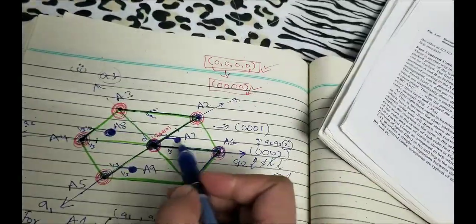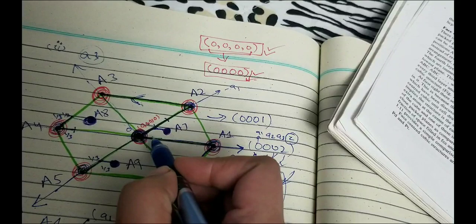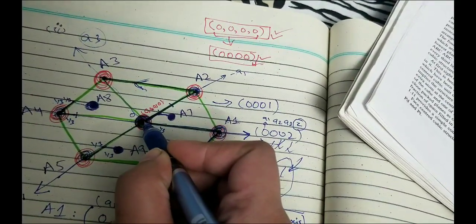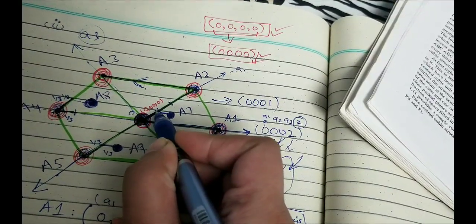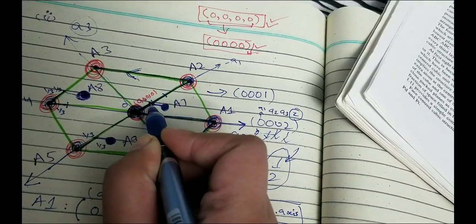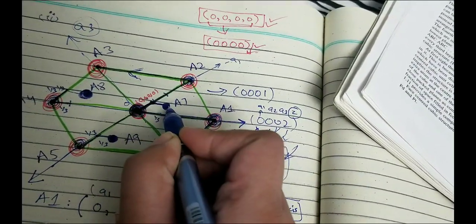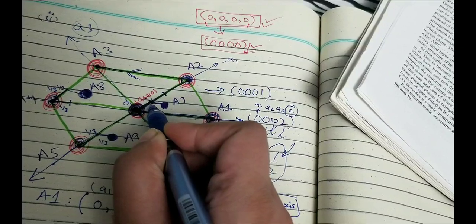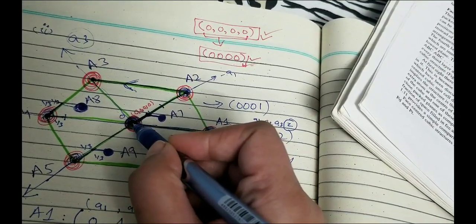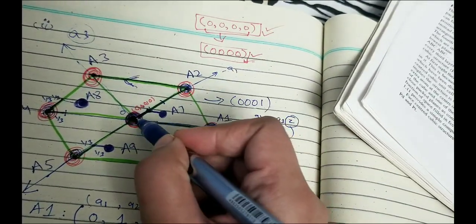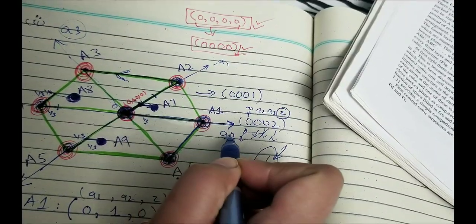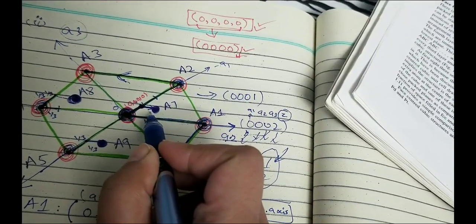I'll show you. For the A7 atom, since it is 1/3 unit here, we'll move 1/3 unit along this point. We'll reach this point, and then we'll move horizontally 1/3 unit along the A2 axis to reach that point. So it's 1/3 here and 1/3 here. Now let's see what axes these are. This direction is negative A1, so we are moving negative 1/3 here. And this direction is positive A2, so we are moving positive 1/3 units along A2.